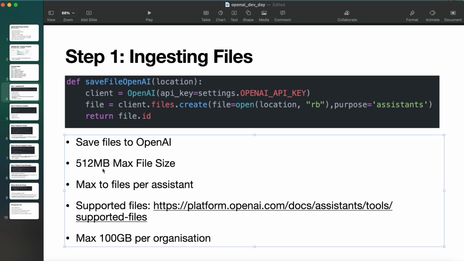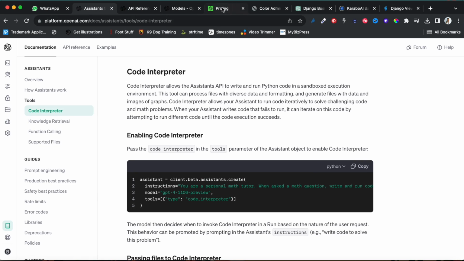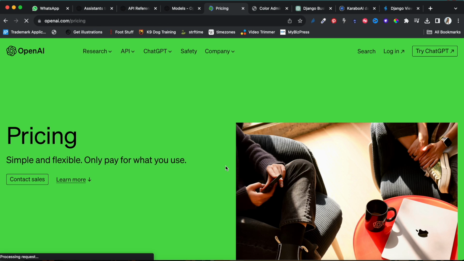Because all the documents you upload, OpenAI has to save them, and it has to keep them within its servers, and it has to obviously pay for storage within its own server providers, and in turn it's going to charge you for that. So based on their documentation, and I'm not going to go through all of that, but I will link it in the description, they are charging per gig of storage that you use per day. So I think it's $0.2 per gig per day, but I can just double check this now to make sure. They charge on the pricing.